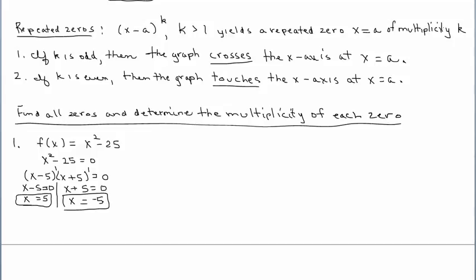And if you think about it, the graph is going to cut through at these x values. It's not going to just touch and bounce off. All right, let's look at an example that does have multiplicity. We're going to switch from x to t, to mix it up a little bit here. The directions say find all zeros, and then determine the multiplicity. I can't determine the multiplicity until I have it in completely factored form. So finding the zeros, proceed as we've been.